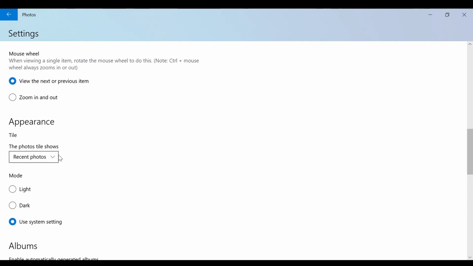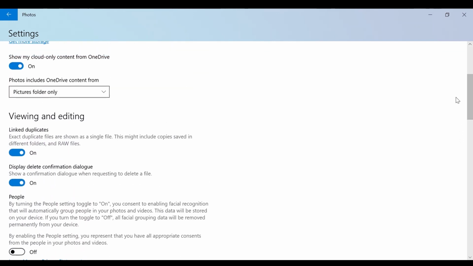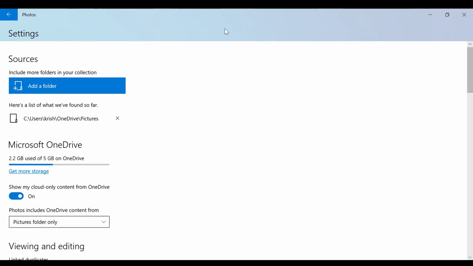Then photo tile shows, view the next item or previous item, zoom in and out, linked duplicates, make sure you're backed up, check your storage. That's it, like that. And one more thing is, if you just go to settings, you can just add many folders into your collection. You don't have to add one every time you go to the storyboard part. You can just add folders over here in settings.